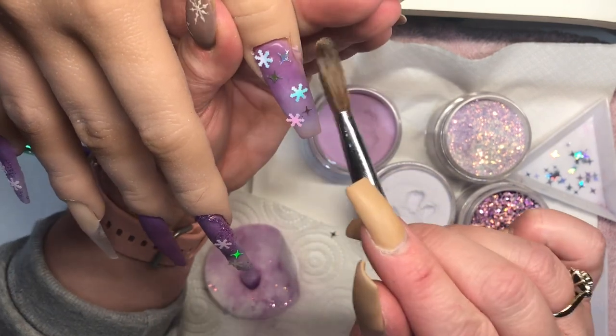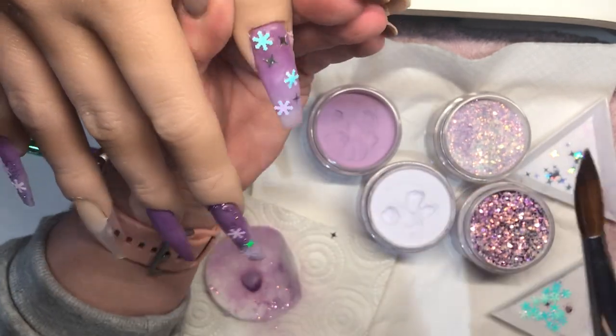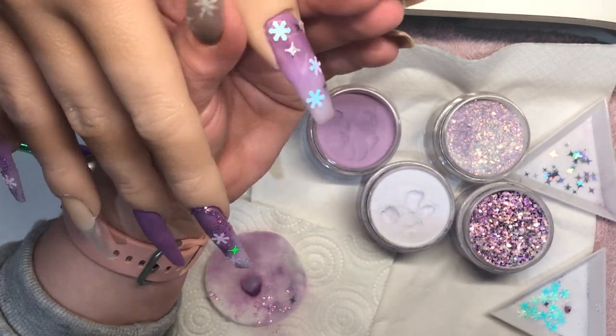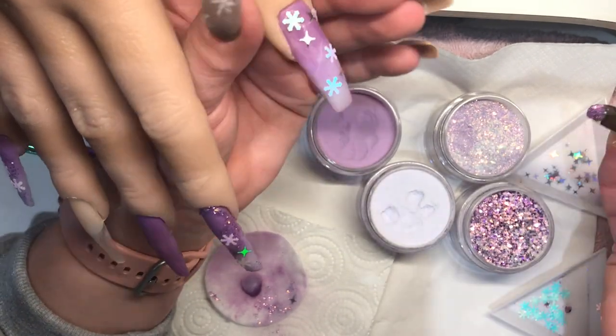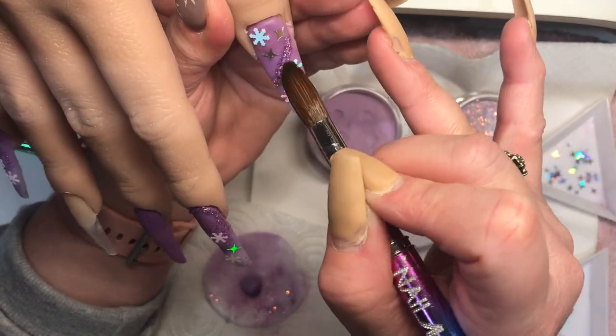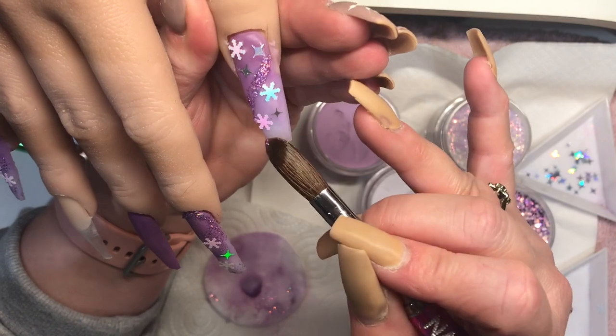I love the way these little snowflakes kind of change colour depending on what way you look at them. So when you turn your nails, sometimes they reflect as blue, and then other times you get that pinky purple colour from them as well. So I'm just going to finish this nail off by just adding some of the Lavender Crush.